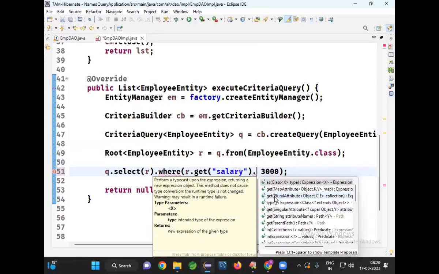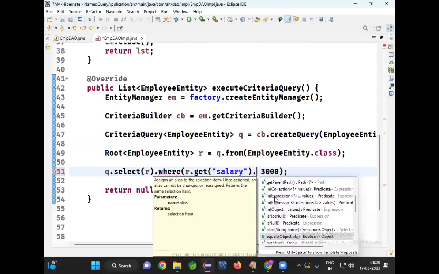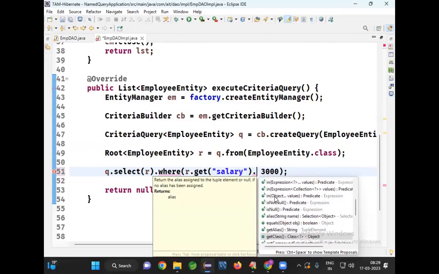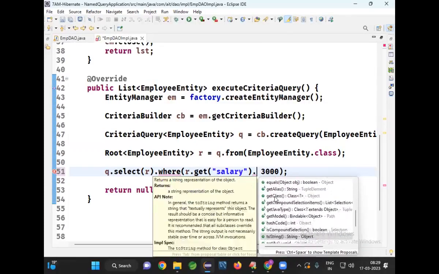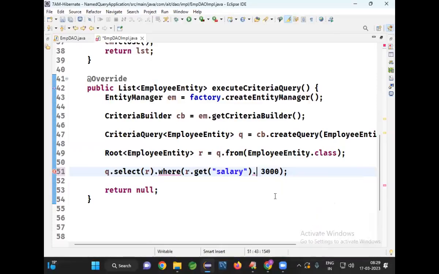I want to pass the expression or predicate. Just a minute. It's not equals to. I need a method to check greater than 3,000. R dot get of salary. Predicate is nothing but a condition, and the condition I can pass like this now. I will pass the condition, then I will show the output of this.